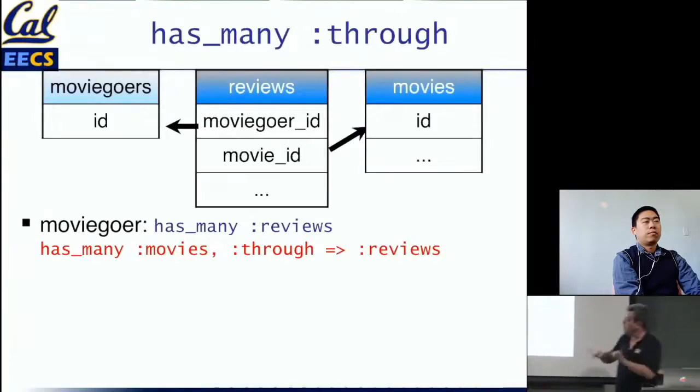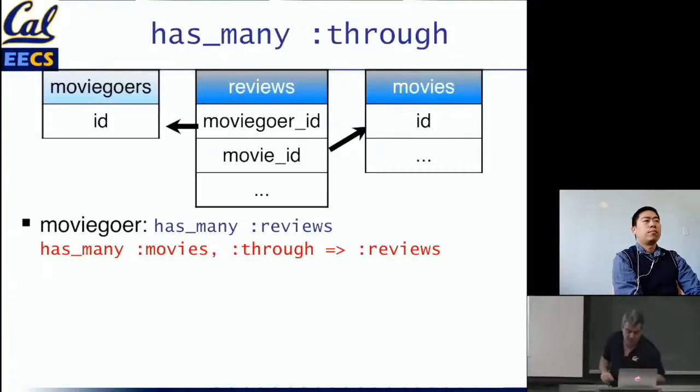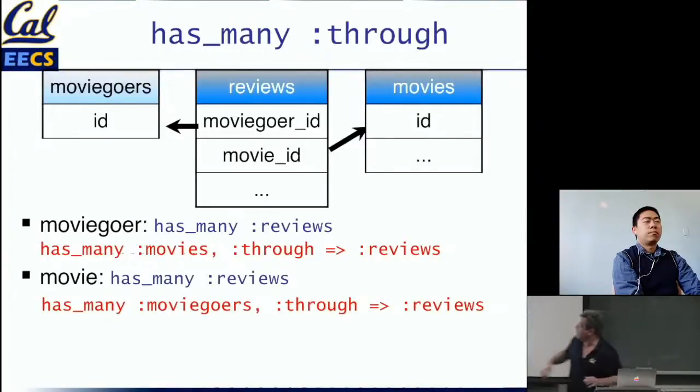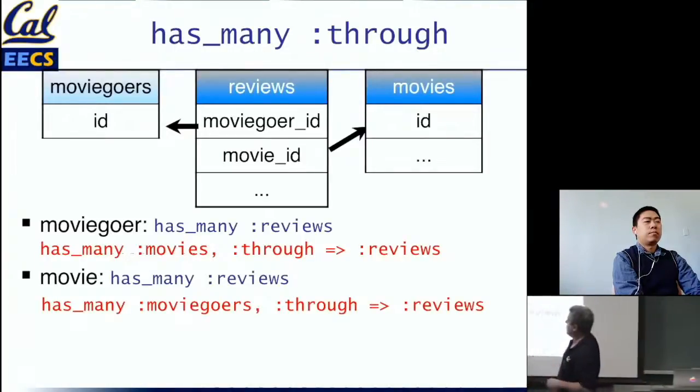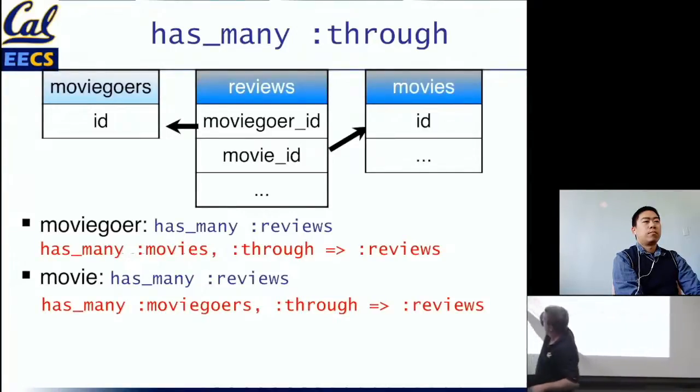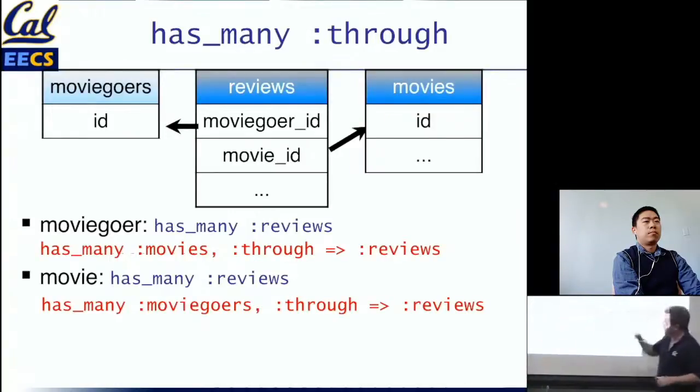So what you end up with is being able to set up an association that works the same way in both directions. Because we can also, for the same reason, since it's symmetric, say that a movie has many moviegoers through reviews. Now again, this is analogous to the question of when do you use the one going this way versus the one going the other way. It's a matter of what the app wants to do. Maybe you only care about traversing the association starting from moviegoer and going to movies. In that case, you don't need the bottom one, or vice versa.